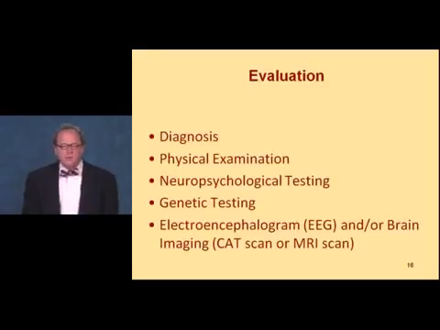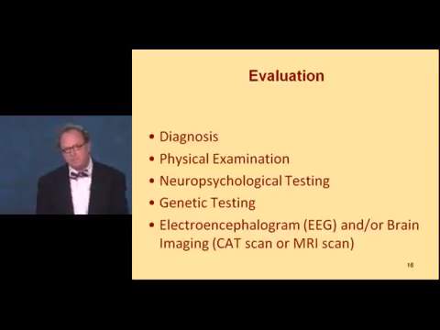One question would be, should you get an EEG or a brain scan, a CAT scan or an MRI on individuals with an ASD? We don't typically get either one of these unless there's a clear clinical presentation for a possible seizure disorder. And that could be tonic-clonic activity, or it could be something like just staring for periods of time, which might represent an absence or petit mal seizure.